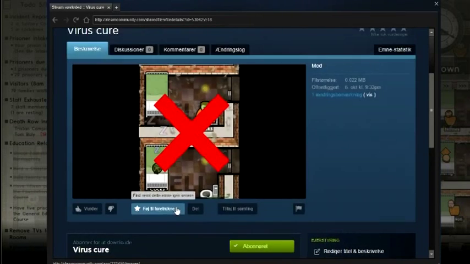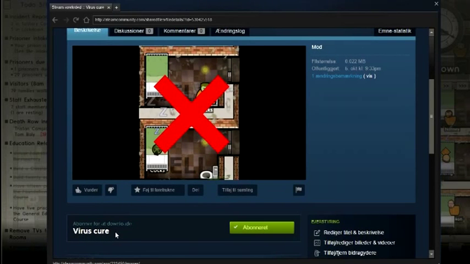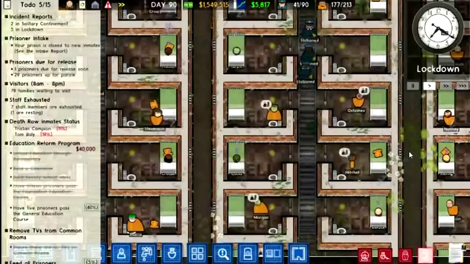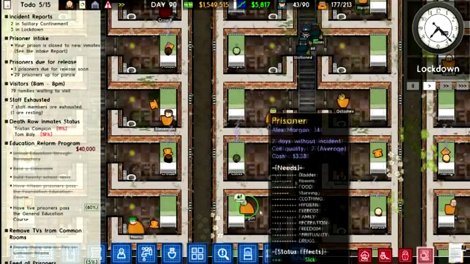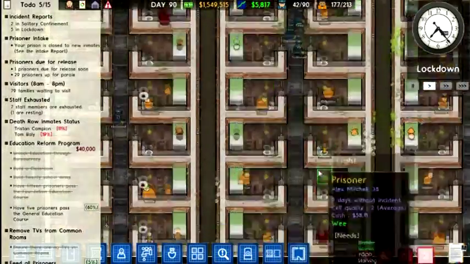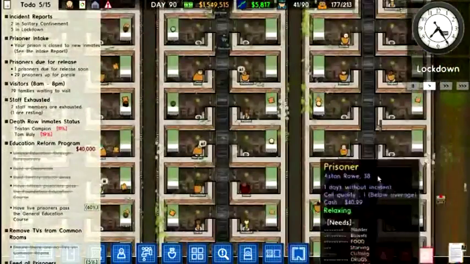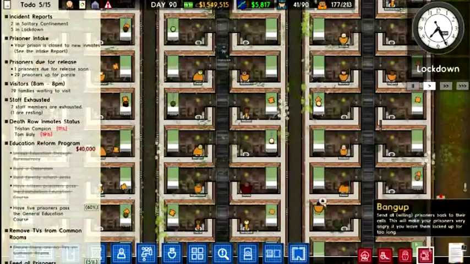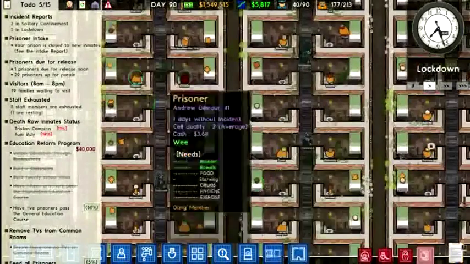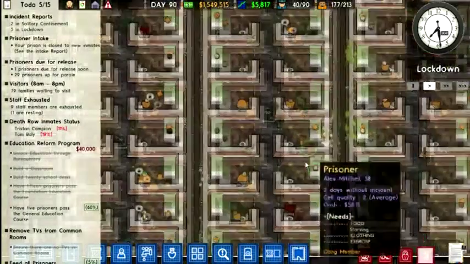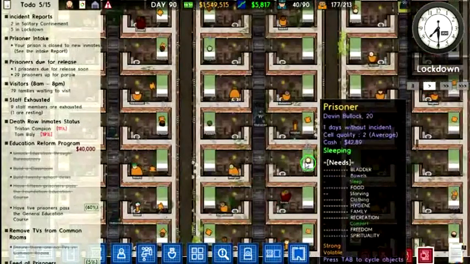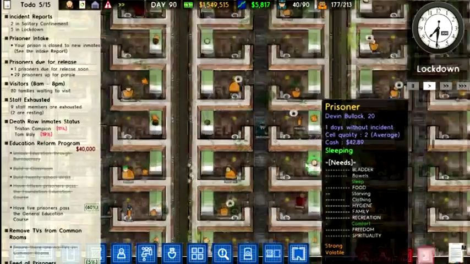So this is the one, Weisker, you probably know, click on it, and I'm going to showcase it now. So this is the prison I was talking about, and as you can see, we have 4 sick prisoners just right here, and currently we are on bang up on lockdown, so that they don't go around and mingle and infect everybody. But yeah, now I'm going to show how the mod works so that we can quickly cure everybody.